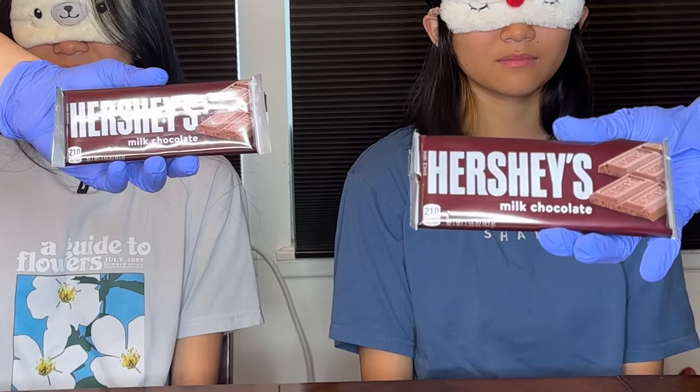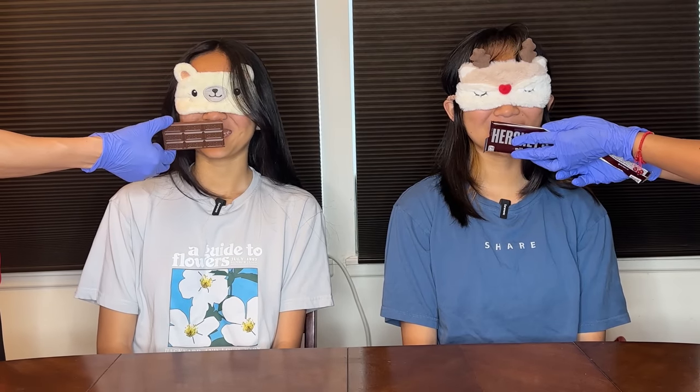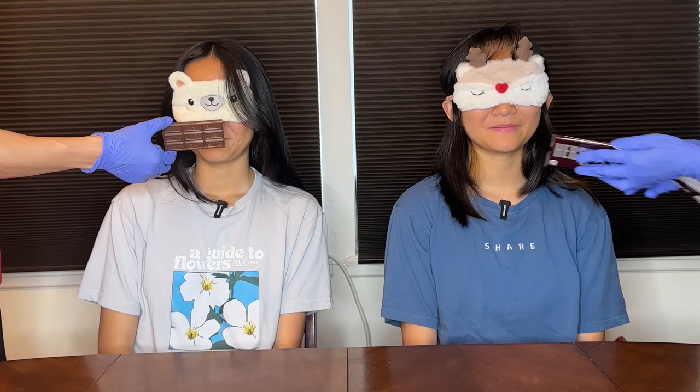Alright, this is round three. Ready? Okay, coming in. Oh. How does that smell? Do I have to name something specific? No, just a general name for what you think it smells like. I got it! Three, two, one. Chocolate. Kit Kat! I'm going to give you credit even though it was Hershey's. I thought it was Hershey's but I was just going to say chocolate. Good job, you both get a point. It does smell like a Kit Kat but that's because Kit Kat smells like chocolate.